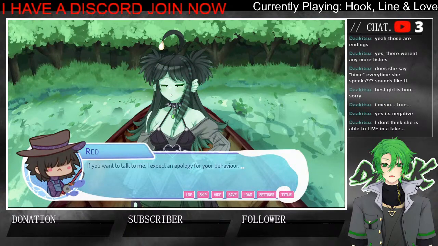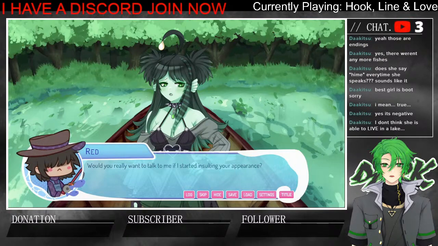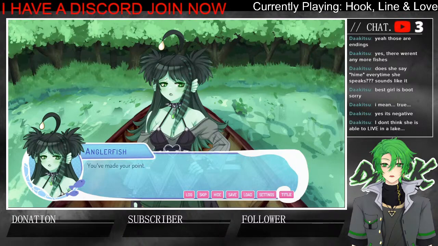You want to talk to me? I expect an apology for your behavior. Do I really have to? Would you really want to talk to me if I started insulting your appearance? What is there to insult? Your lifeless eyes. They look pretty lifeless. They look like they have a lot of life to me. Your patchy fish skin. Your bad breath. Your generally ghastly appearance. I actually love that though. Stop. You made your point. I'm sorry that I said things that were mean, but true. I won't do it again.